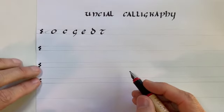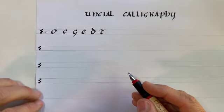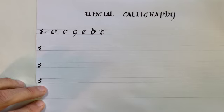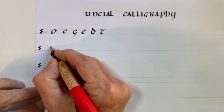Next, well, you don't have to introduce them in this order, but in this little tutorial, the next group of letters we'll write are what we can call the straight letters. So we have the I. It starts with a little hook or little serif.